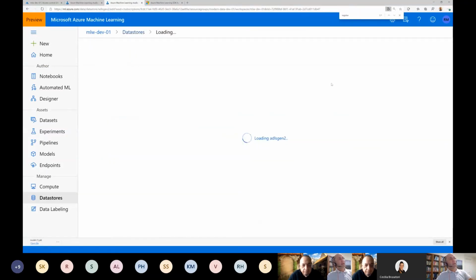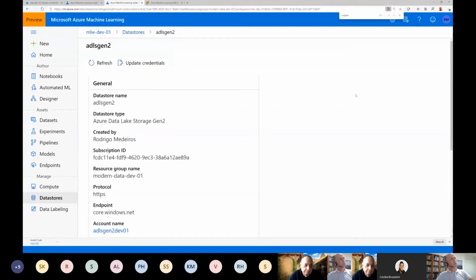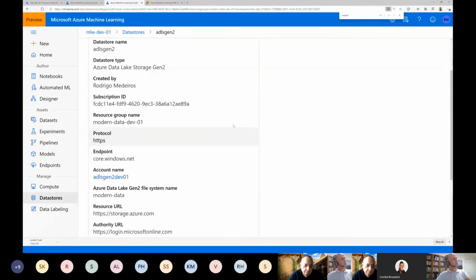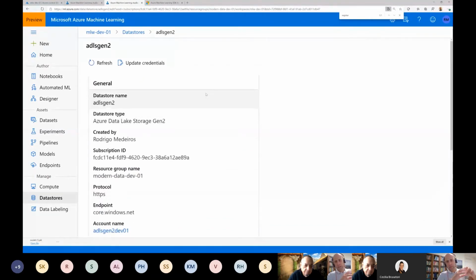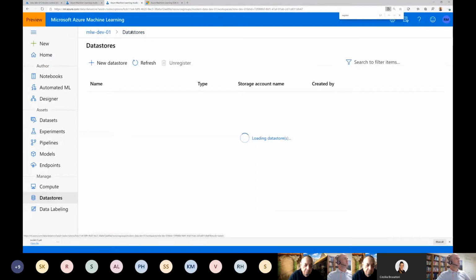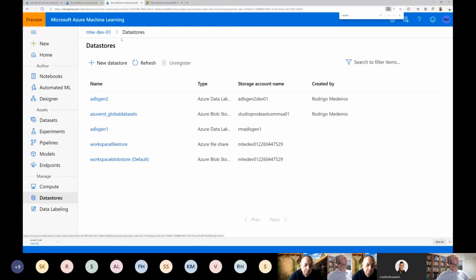So I define the credentials so people have access to this fully enabled playground. They can just, with one line of code, part of the SDK, say, hey, I want to get a file from this data store. And the name of the data store could be like data lake. So simple, easy for people to understand. Credentials are in there.